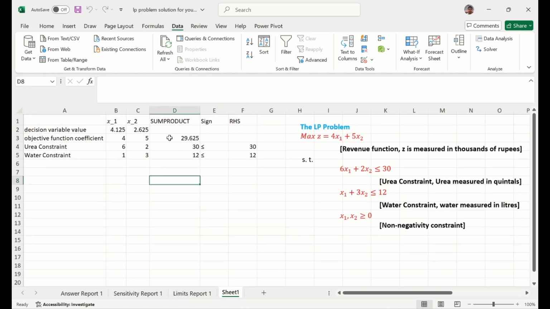You can see that your objective function value has turned out to be 29.625 compared to 0 earlier. The urea utilization is 30, availability was 30, so no slack. Water utilization was 12 compared to 12, so no slack. And this is the answer we got in the graphical method as well.